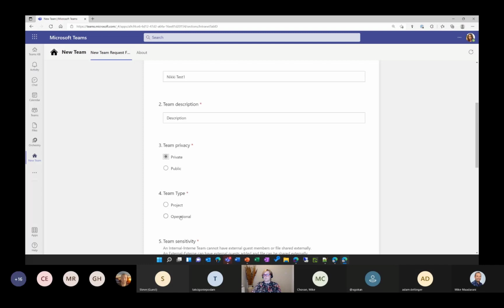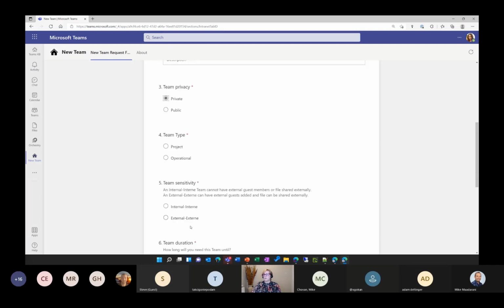OP dash. Then we've got the team sensitivity. So if you're using sensitivity labels within Microsoft 365 for your containers, and I recommend that everybody does, because this can control whether guests have access down to your teams, down to an individual team level. Without sensitivity labels, if you've got guest access enabled, guests could be added to any team. So this allows an extra bit of granularity.